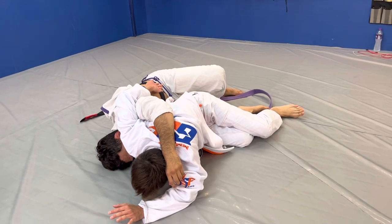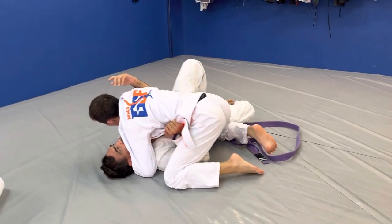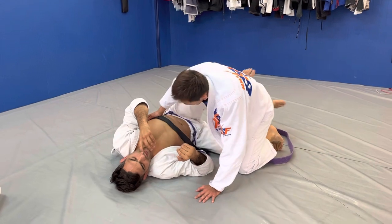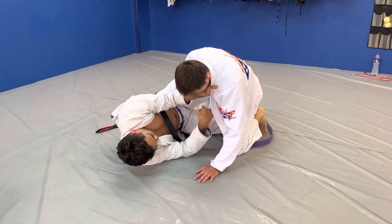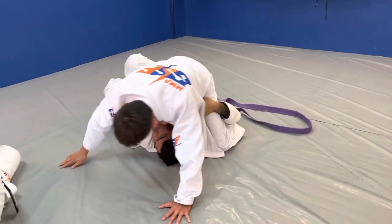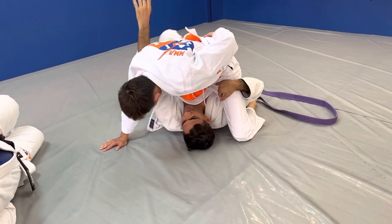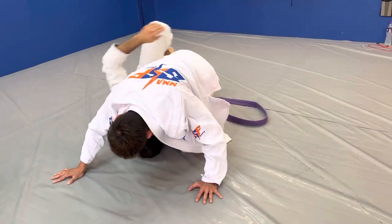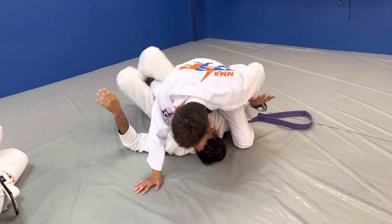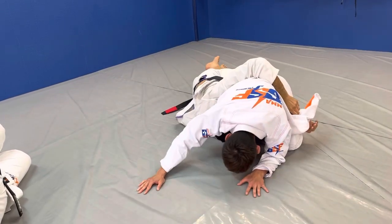But then you go around. Facing you, go around. Sometimes they do that, especially without the gear. But a lot of times if you worry about the knee slice, go under right away. I use that as a frame. I go under to the deep half, and now I find the other hook again. So always the 1, 2.